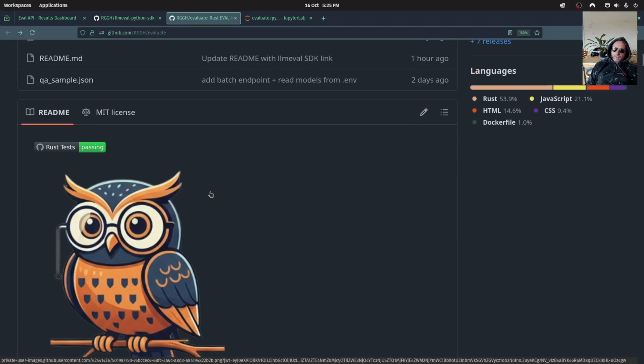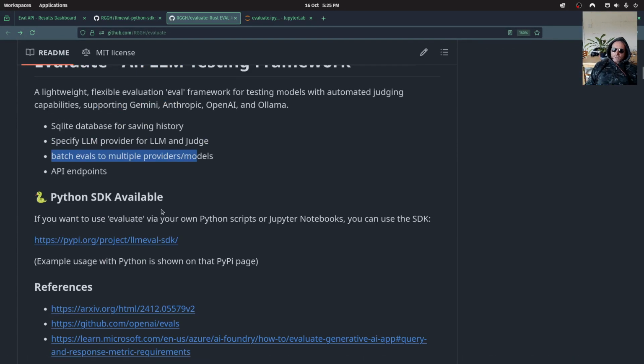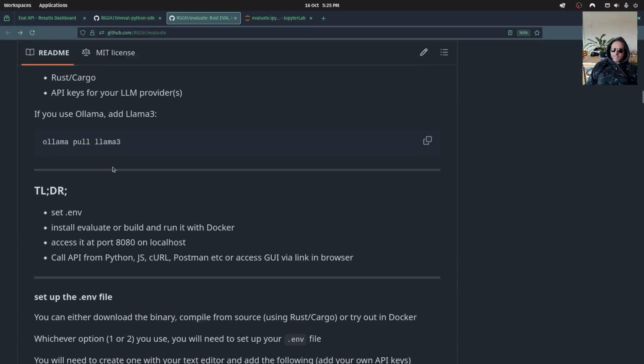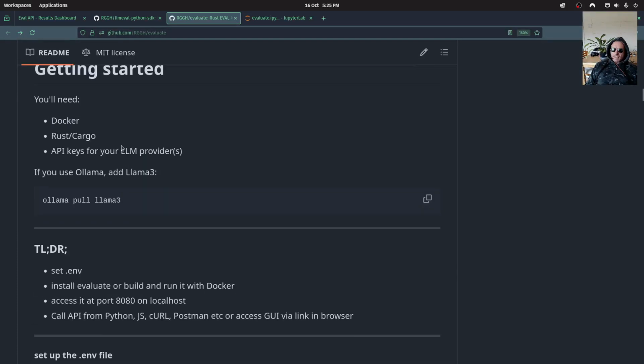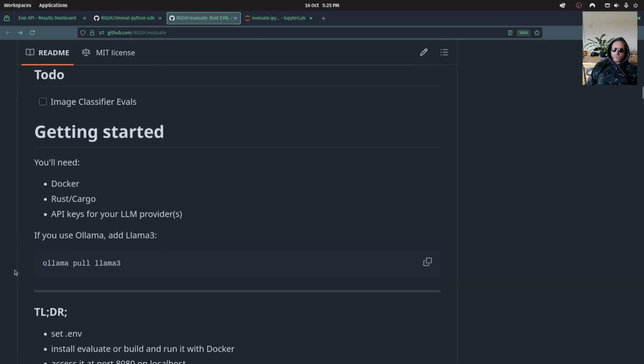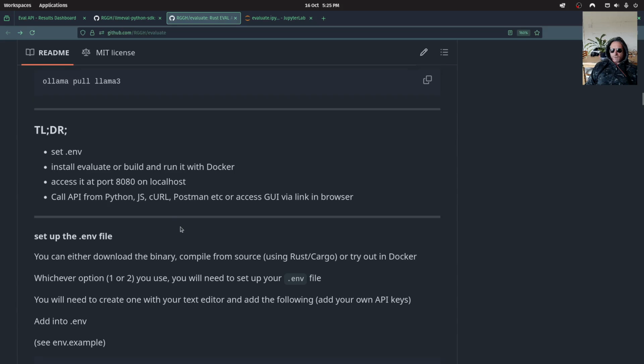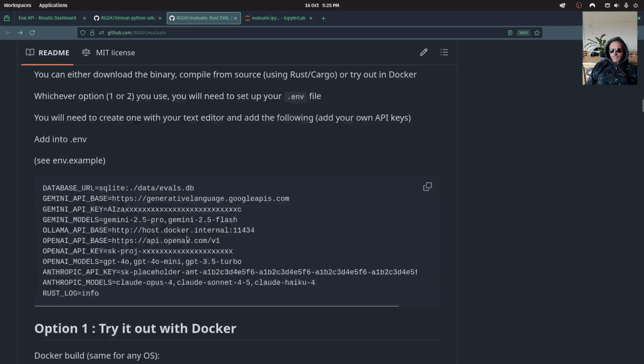So the options you have for installing this: if you don't have Ollama on your machine, you need to do sudo apt get install Ollama, then Ollama pull Llama 3 if you're on Mac or Linux. I think it's Brew on Mac? And then also on Windows, I'm not going there.